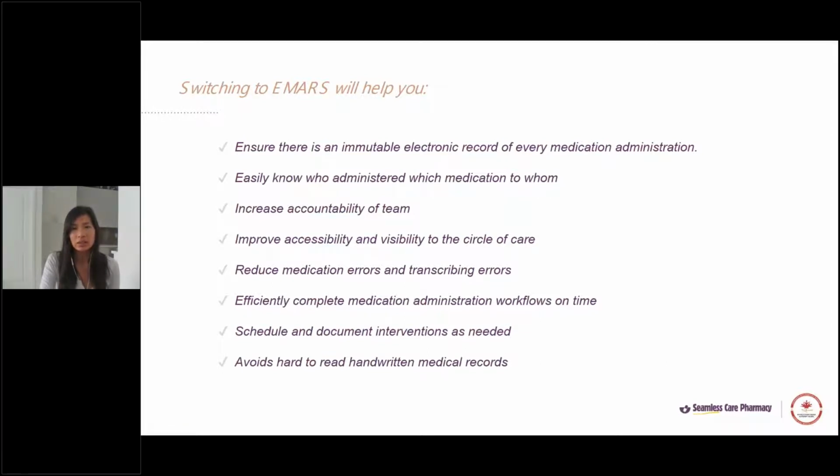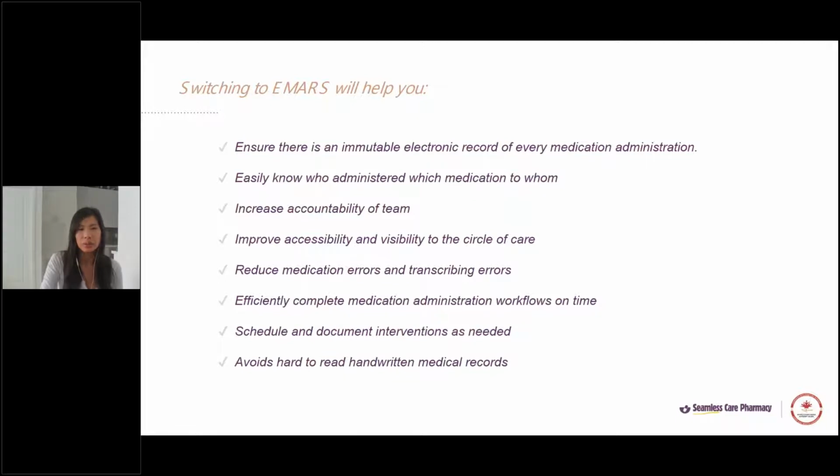And then you lose that permanent tracking of which medications have been given. And again, like I mentioned, having to share paperwork is also very difficult when you want to make sure that your documentation is done thoroughly and in a timely manner, especially when you're sharing one paper record with multiple people.